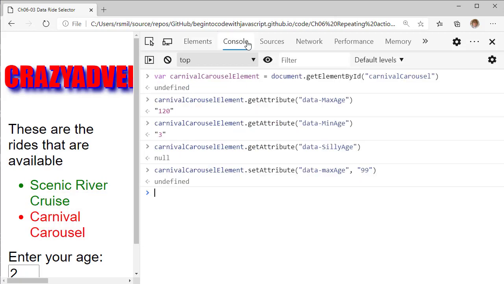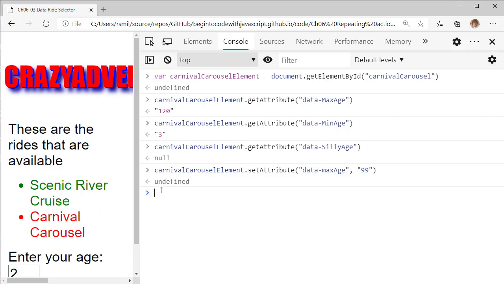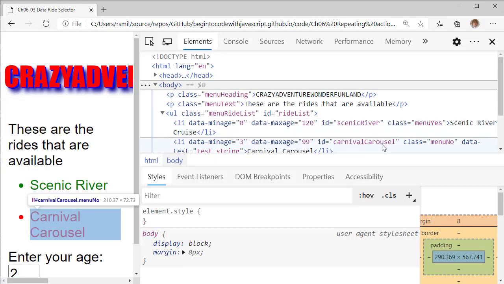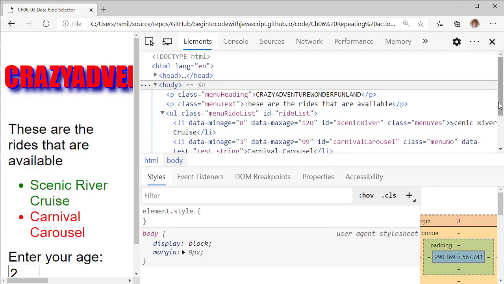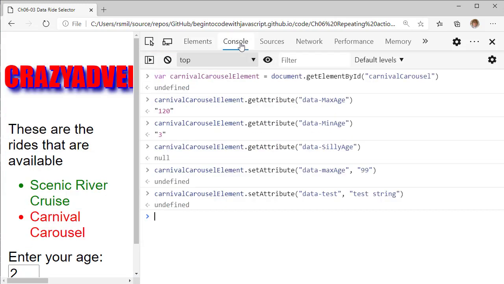As we'll see now, you can also create new attributes. We could make a brand new attribute that contains something we haven't actually used before, and we can even use the elements on our web page to store values for our program to use. This is extremely powerful. I can put a new attribute on there called data test, and if I now go back and look in here, oh look, there it is, data test. So we can interact with our web page in a really interesting and powerful way.